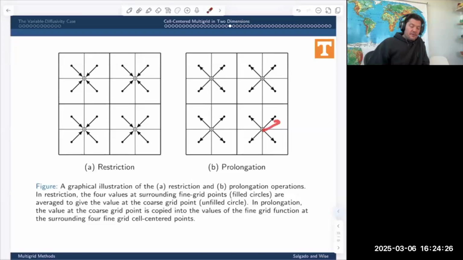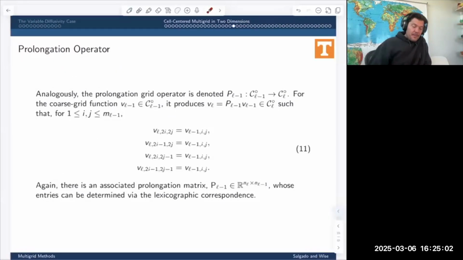I'm going to map those to the neighboring 4 points. So I do that for every coarse grid point that I see. I'm going to look for the 4 nearest neighbor fine grid points, and I'm going to push that value to those. The same value, if this is 7, the same 7 is going to go to each one of these values. If this is 9, then that 9 gets copied to these 4 values. -1 would get copied to these 4 values as -1, etc. So this is how prolongation and restriction works.